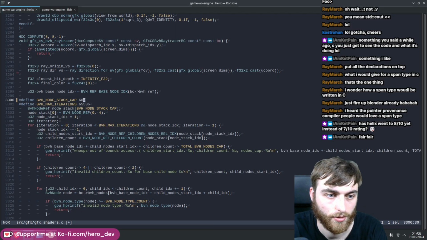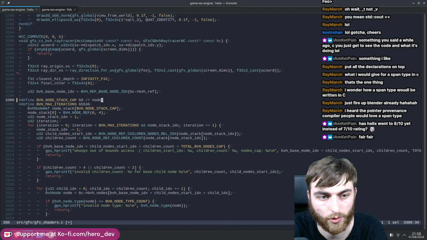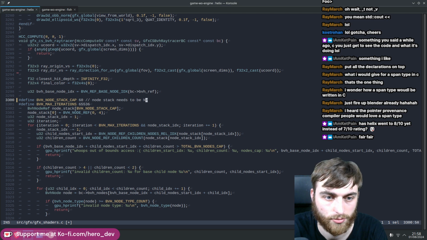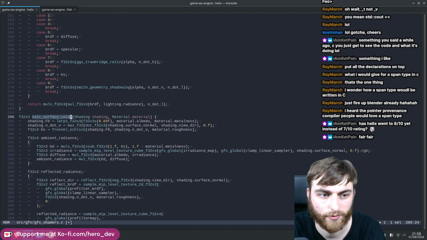Alright, so I'm trying to say node stack needs to be n or depth take 1 multiplied by number of children. Look at me, I do maths.